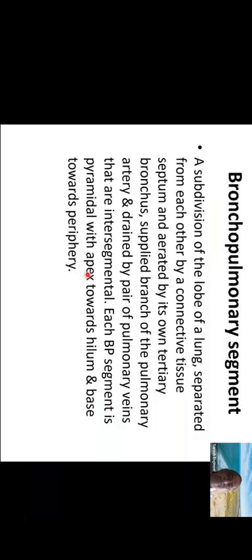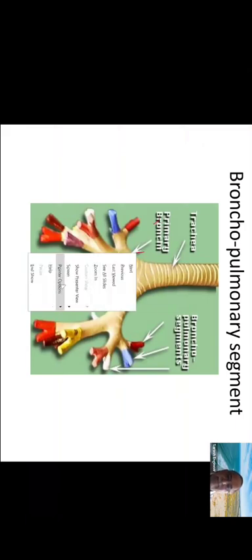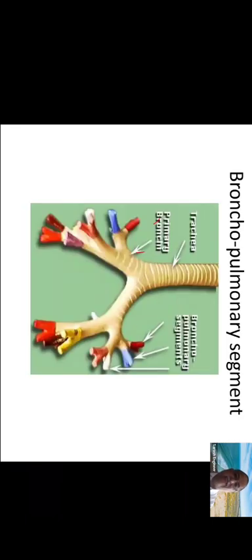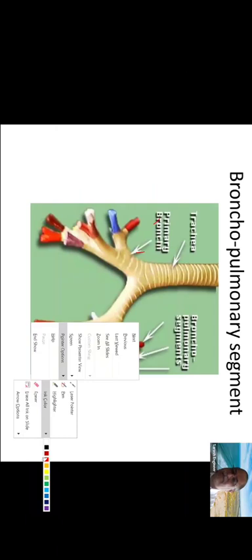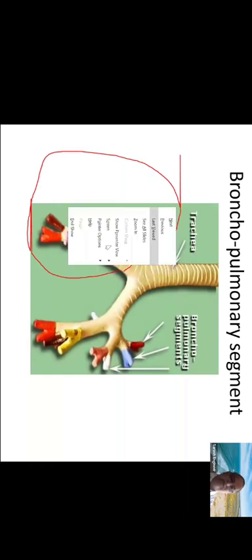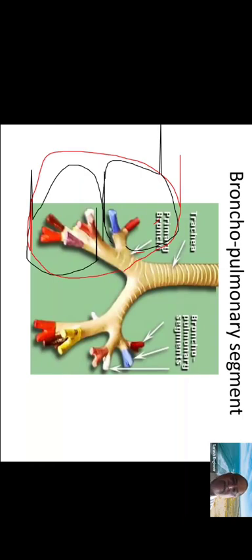This is an important topic and I forgot. So these are all the tertiary bronchi. First we start with this diagram. This bronchus supplies this lung. Now this secondary bronchus supplies the upper lobe of this lung, whereas this bronchus supplies the lower lobe of this lung. So these secondary bronchi can also be called lobar bronchi because they supply one lobe of the lung.